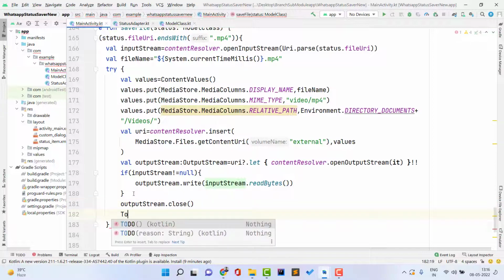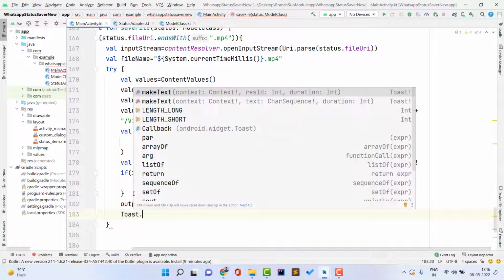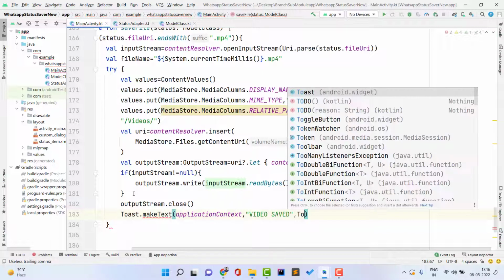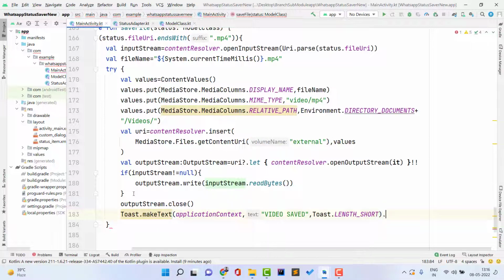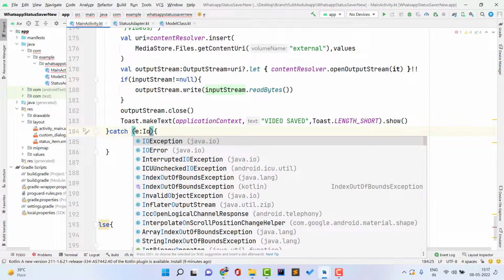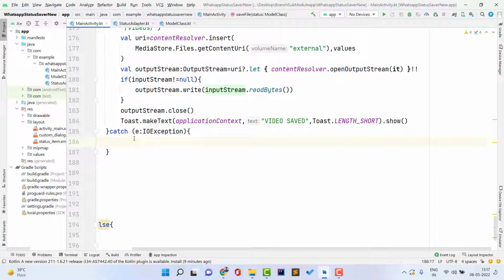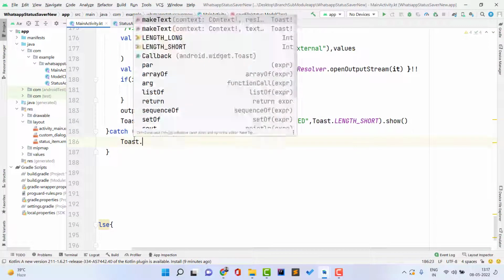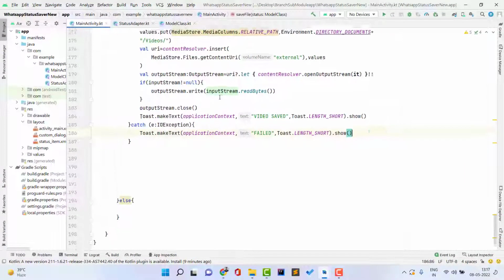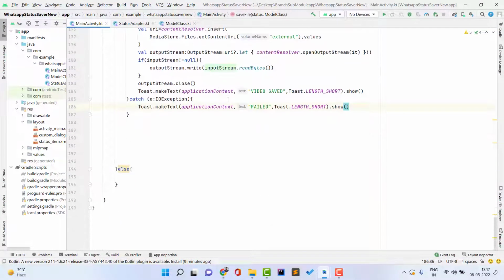And after this we can show a toast here, Toast.makeText applicationContext video saved, Toast.LENGTH_SHORT.show, and if some problem, IOException, and we can give any message here, Toast.makeText applicationContext fail, or you can show whatever you want. So this is the finalized code to save video in our local storage.